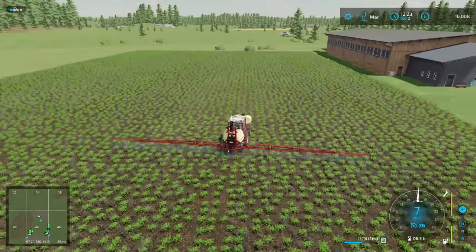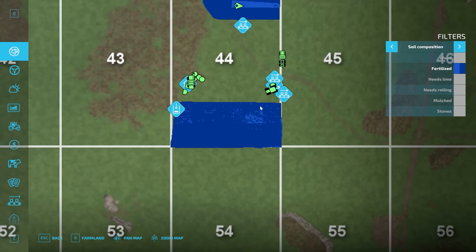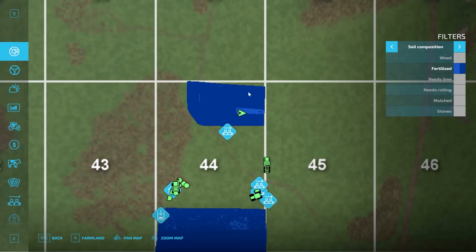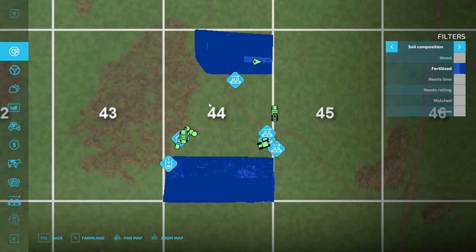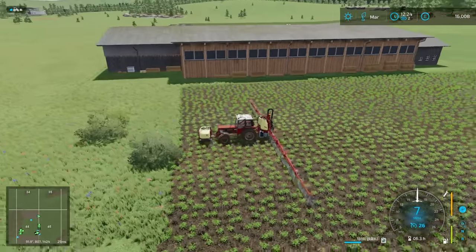There we have it. That is everything fertilised, so that is looking so much better. Obviously there's no point in doing these bits over here, it's just what it is. I think that's where weeds were originally. But we've done this piece, and we've done this piece up here. Eventually that'll all be dark blue. So yeah, we can focus now on this middle piece, and then we'll have three fields in total.